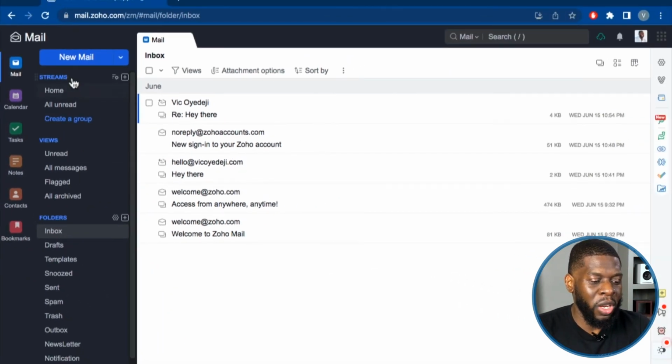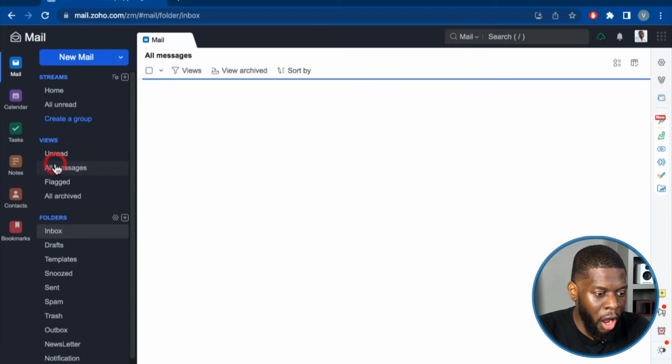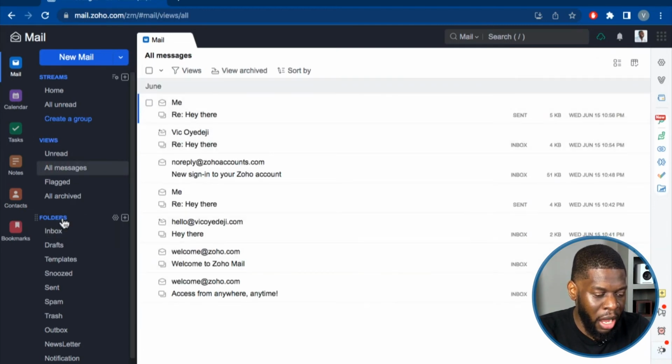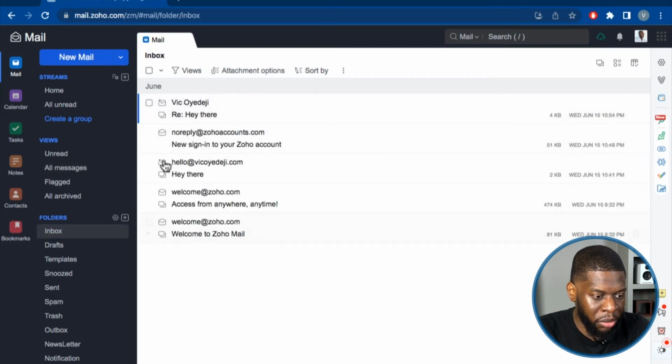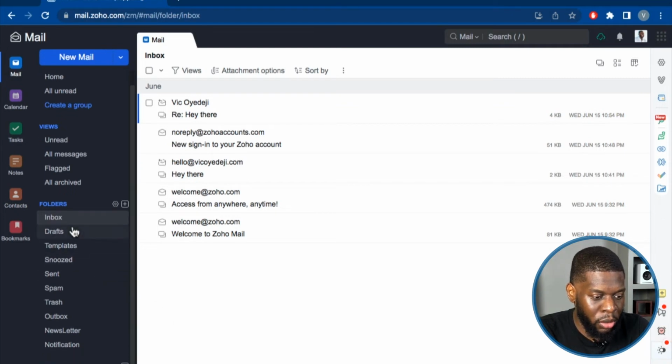All right, so whenever you just check your email, don't worry about streams, don't worry about views. Views has all the messages. So if you want to see all your messages, just click on all messages on the views, and that's that. I actually like to look at my folders on the inbox, and then I'll just really just go from here. So this is like the regular Gmail, like look on the inbox and you have all your emails, and this is grouped by the month. I remember there was an option that shows how to group that by the month. And so all June messages will be here, then May, and boom, boom. All right, so that's what that is.